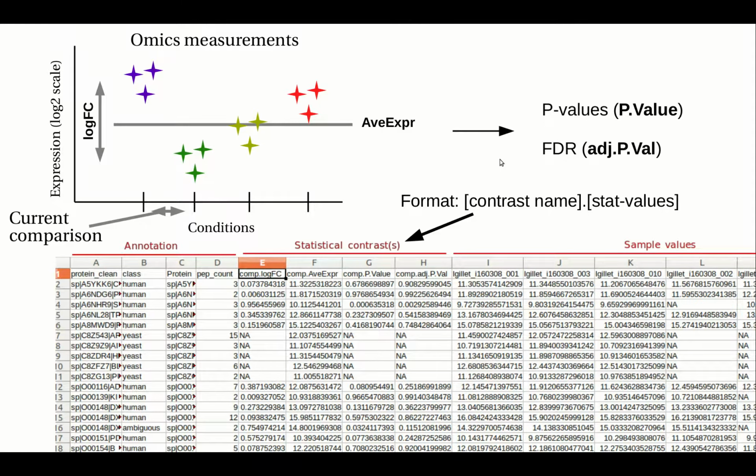To include this in OmicLoupe, you can have one or multiple statistical comparisons. You can also run it without, but then you can only access the plots that don't depend on this. So you have the base name here, the contrast name. In this case, it's called comp. We see comp is the starting part in each of these 4 columns, and then you need a different ending. In this case, we have the average expression, AveExpr, the logFC, the p-value and the adjusted p-value. This can be specified within OmicLoupe, but if you use this default format, then OmicLoupe will understand it with no additions.